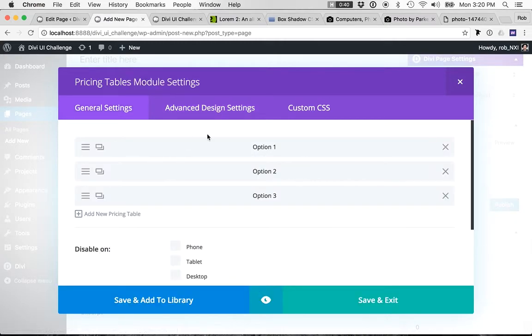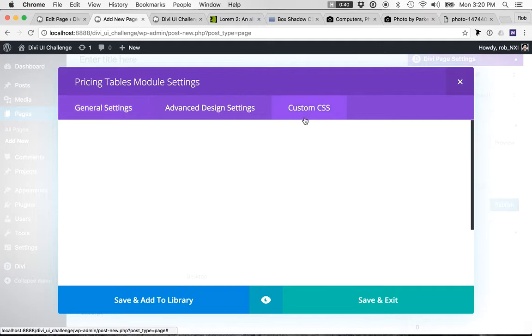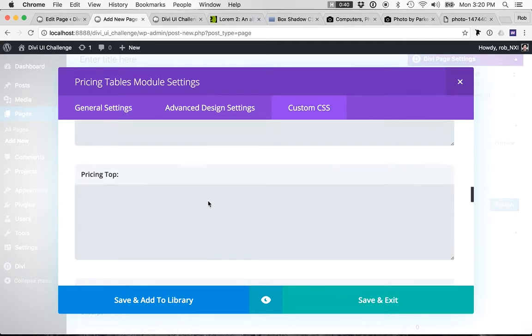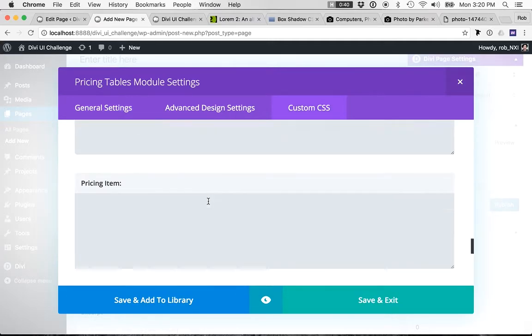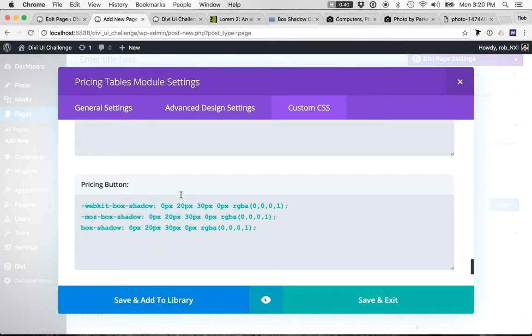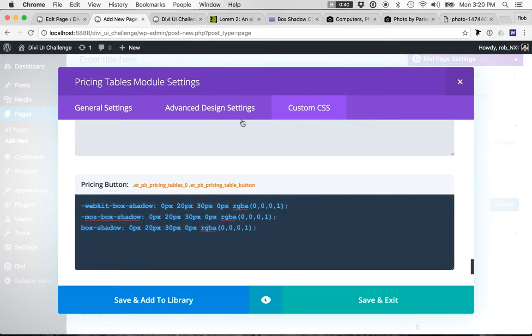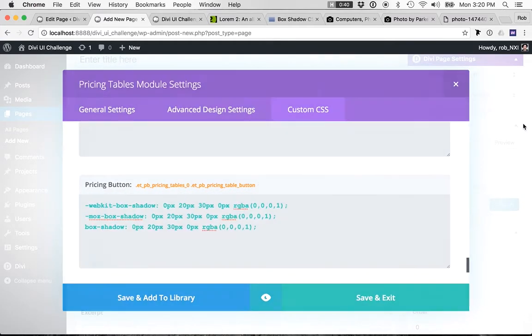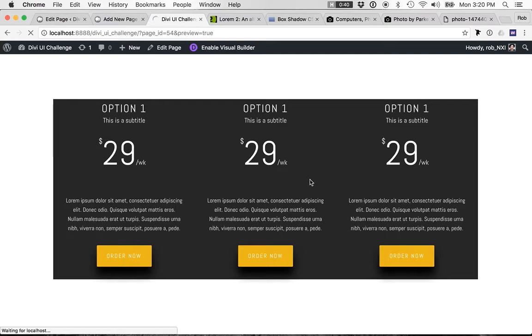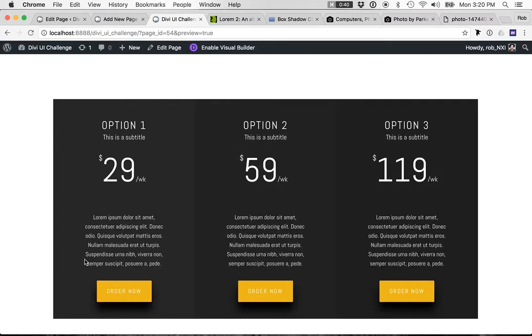Let's do that. Just remembered one other little bit of CSS I want to apply to the buttons. So we did the shadow before. So if we go back over to custom CSS, go down to our button. There's our box shadow that we applied. I also want to make the buttons wider. Now let me just quickly refresh. Cool, so our padding's looking good and our different background colors are looking good.